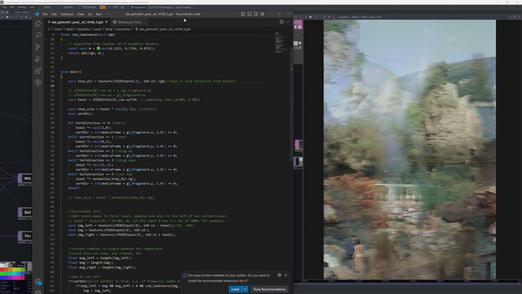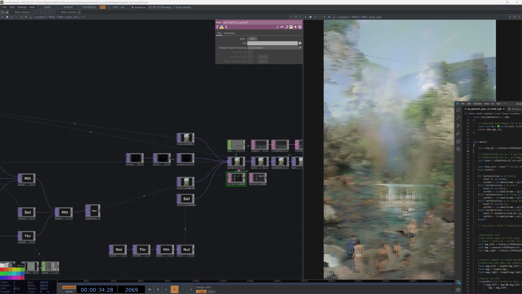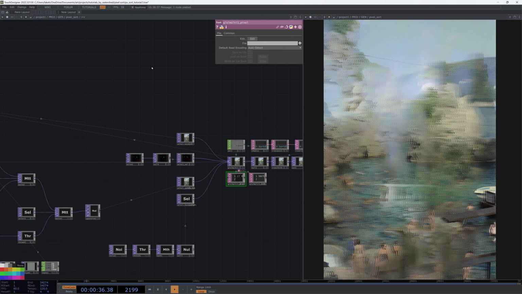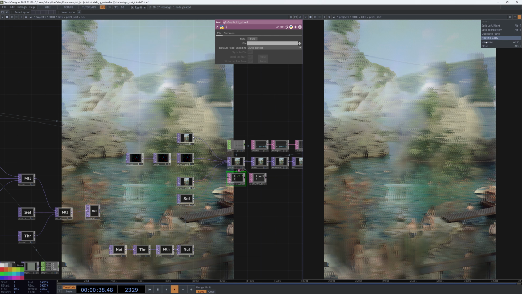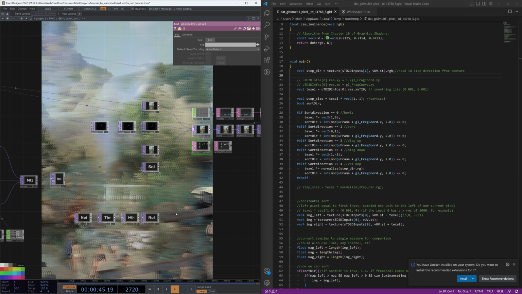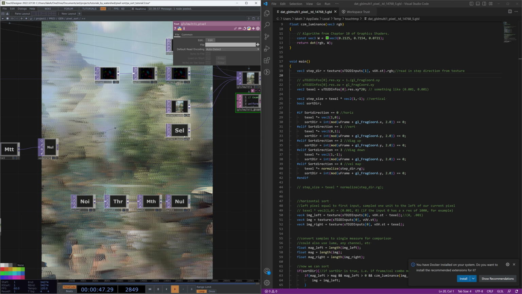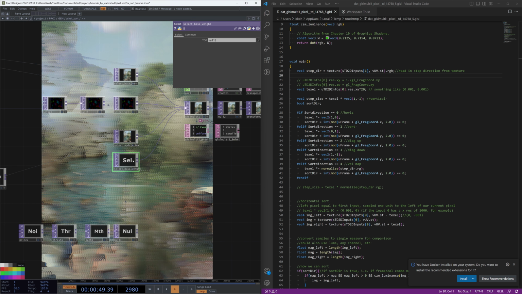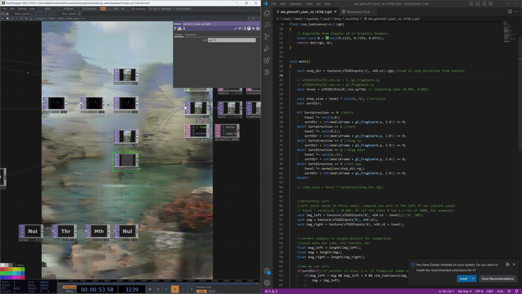Because this is going to be a lookup texture, what's the best way to do this? We're going to do this with a lookup texture. We're already using one TOP for just one channel.